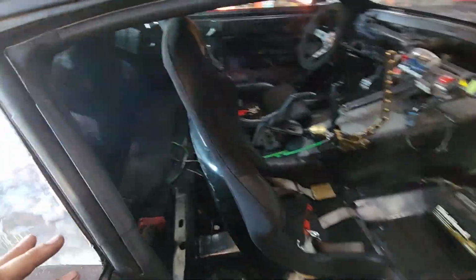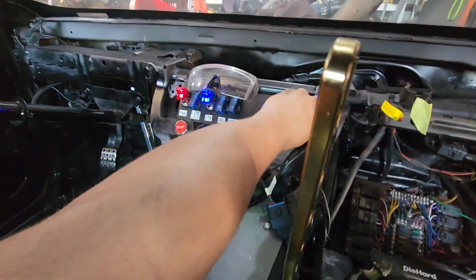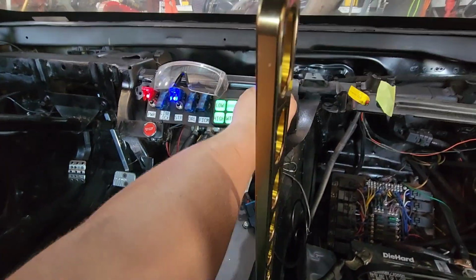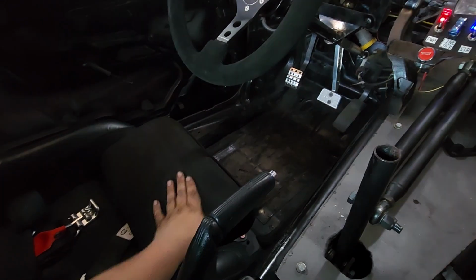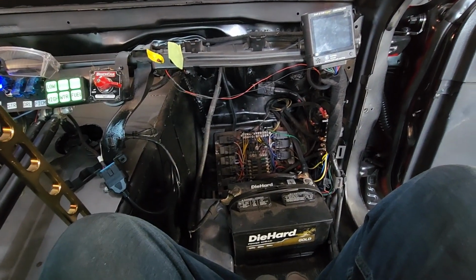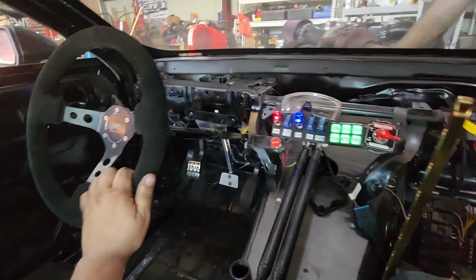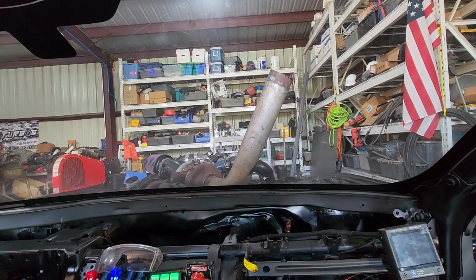Whole interior is painted black now. Everything is labeled. I just gotta mount that back. It's easy enough. Everything is labeled the way it's supposed to be. Got the handbrake back. Steering's done. This is on a slider. Wiring definitely needs to be cleaned up when it gets back from UCC, but we'll fix that later. Power steering works. Other than that, I think we're good, boys. Let's go take this thing out for a rip.